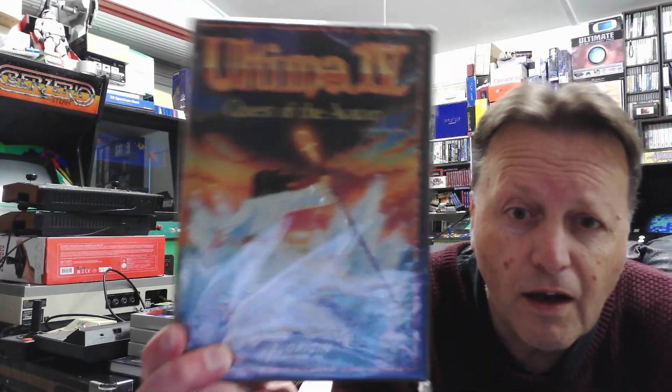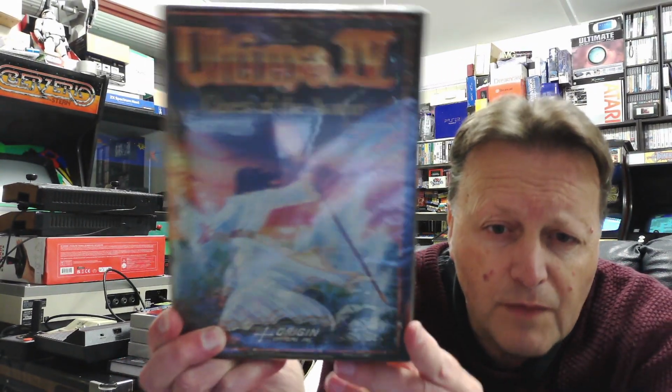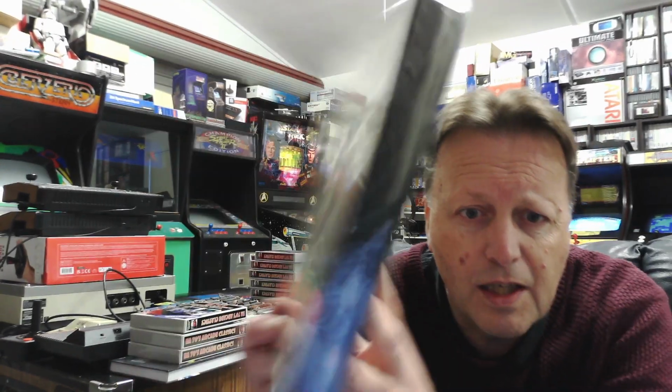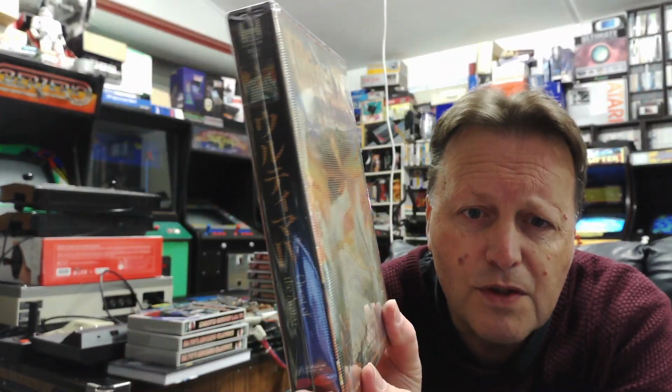We have Ultima 4, Quest of the Avatar. You can see it's got plastic over it, so we've got a little bit of glistening. But the colours look really good and the box looks in really good condition. They've actually done a really good job of covering this one in plastic, so we shall have to assist the plastic wrap off.